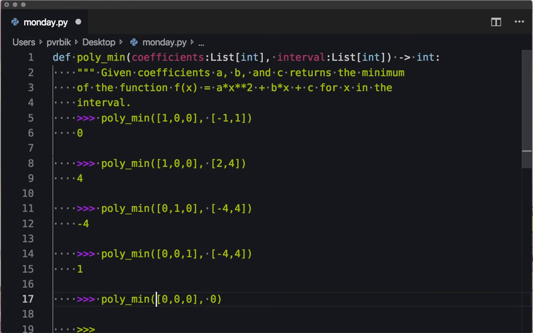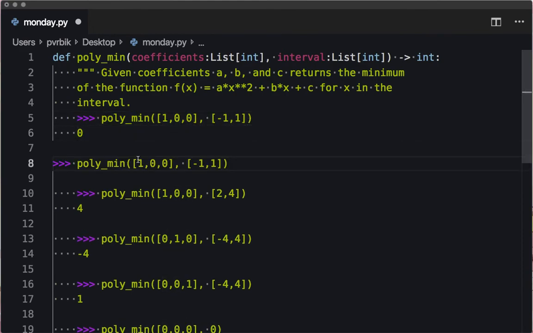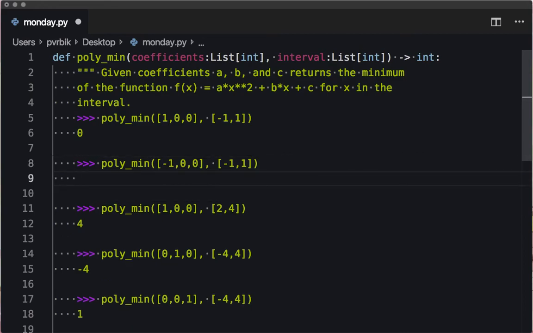What if a were negative? I'm not sure that's going to be fundamentally different, but we could choose one where a is negative. But that would still be, oh, hold on. It's an upside down one.